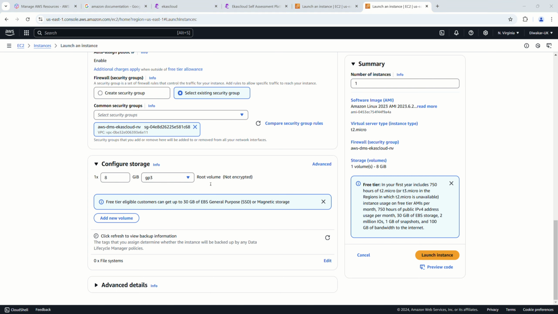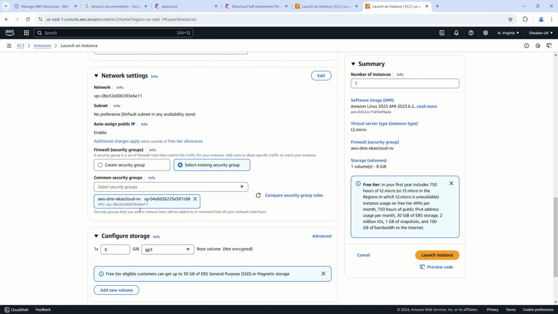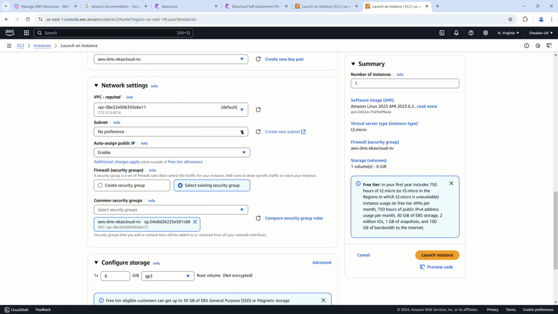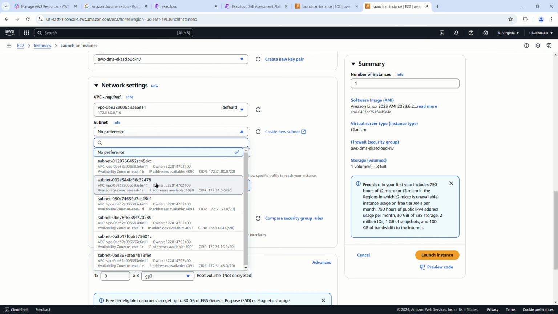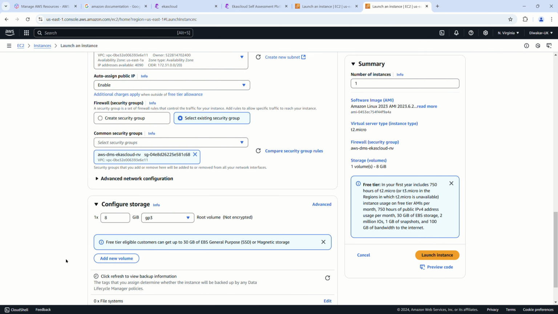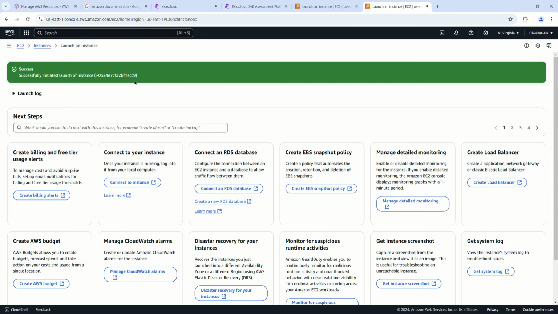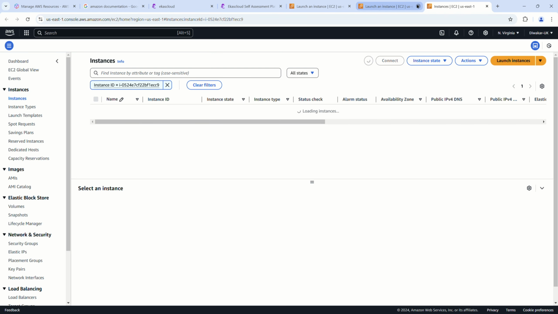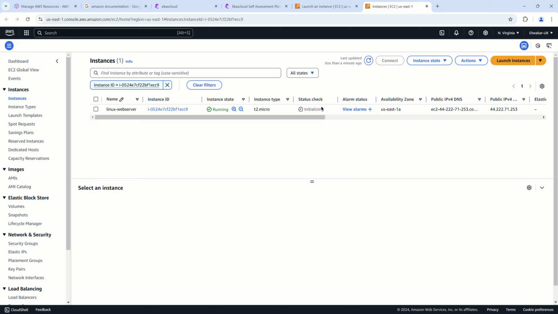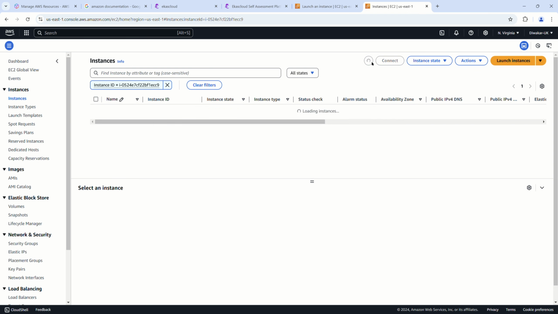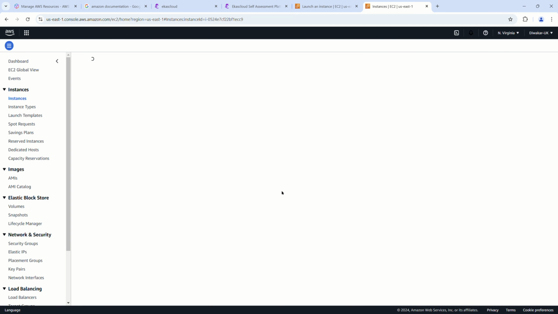And now everything is as per the, okay, subnet we don't need, because it is already in here. We can just do a US East 1A availability zone, but none is also fine, not a problem. And after that we will launch the instance. I think it's launched successfully. It is running, and let's do the status check. It's currently in progress. It's still initializing. We'll refresh and see. It should be a 2 check. Let's do a refresh.